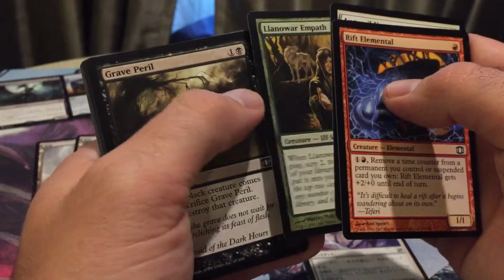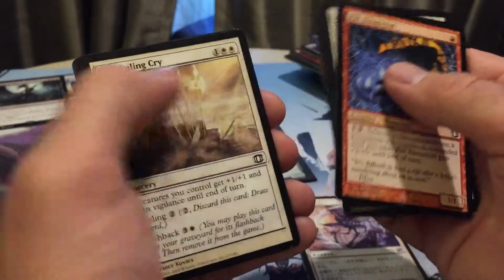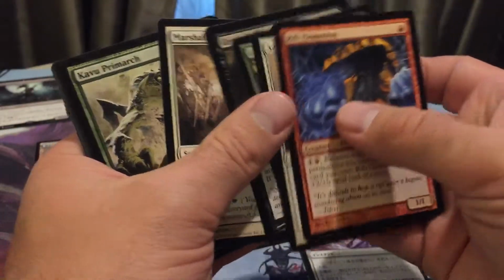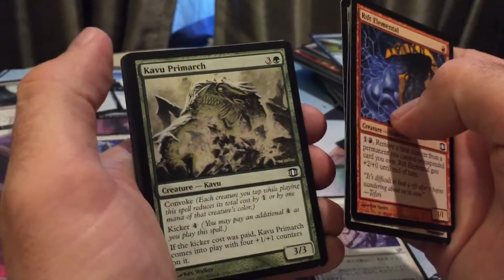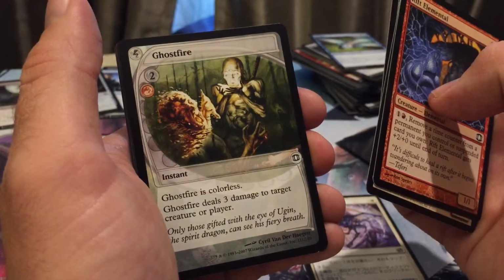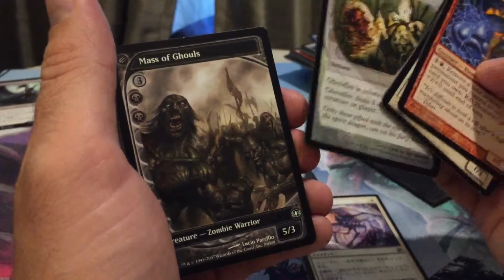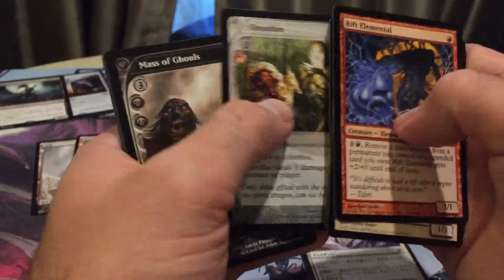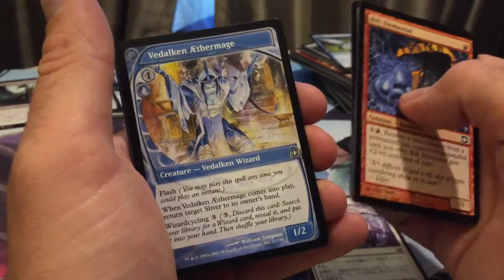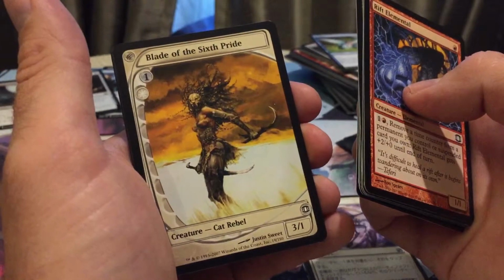On our Empath, Grave Peril, Marshalling Cry, 1, 2, 3, 4, 5, Kavu, Pimarch, 6, Ghostfire, I'm really confused. This is a strange looking card. Oh, these are so awesome. Massive Ghouls. Vedalken Aether Mage. Is the second half of the pack like this, always?